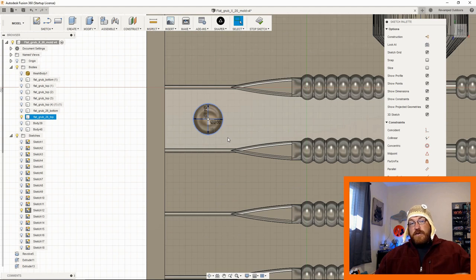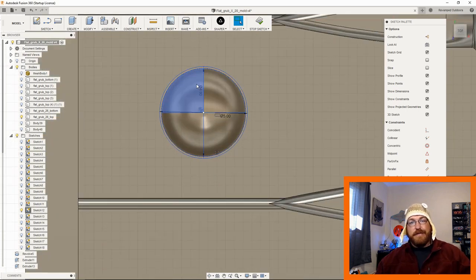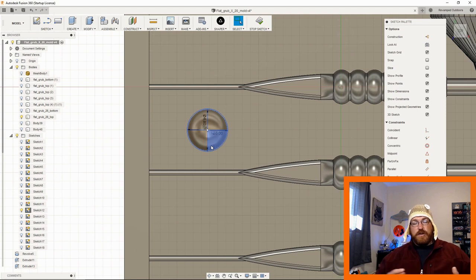If your printer is not exactly the highest resolution, like mine's not the best, you don't necessarily need to do this 4.8 and the 5. You can just set these to 5 millimeters and do two of each. And that's completely fine, because what you're doing is your printer is actually going to make this 5 millimeter proud of the surface and 5 millimeter cavity. So either way, you're getting a little bit of extra material on either side. So you don't need to inherently design that offset into it, because the material is building up and taking away. So there ends up being enough play without having to make a smaller and a larger hole.